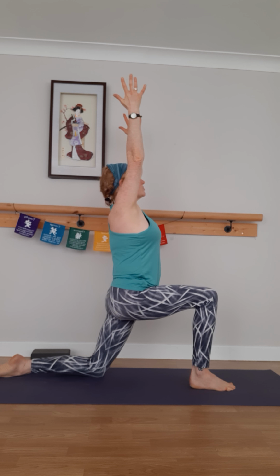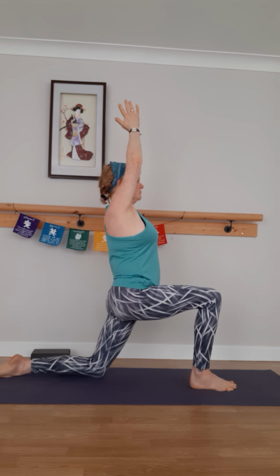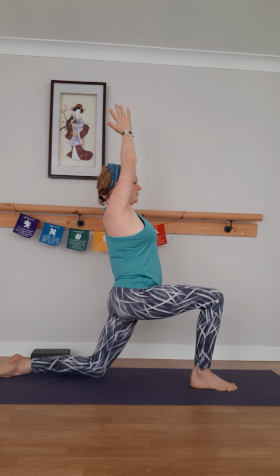Breathe in and out, swing the arms back and up. Hips are square on, arms are up. And if you can, again, bring the palms together without lifting the shoulders up, without hunching. If I lift them up like that, I'm quite high. I'm trying to keep them down. I'm keeping that knee over the ankle.